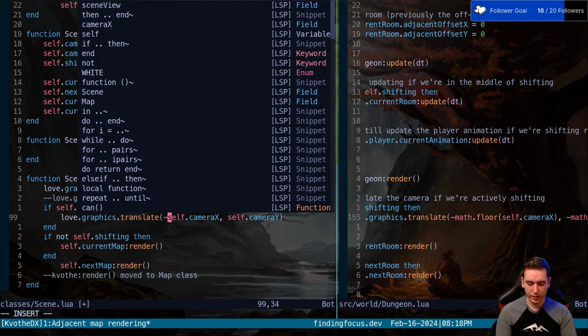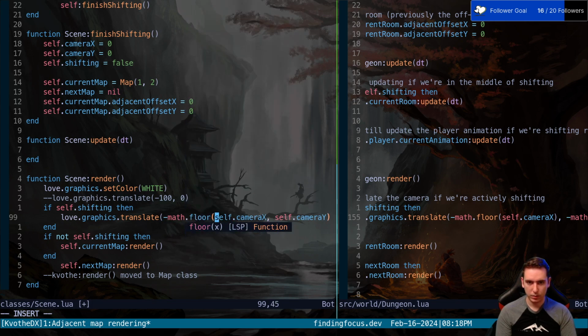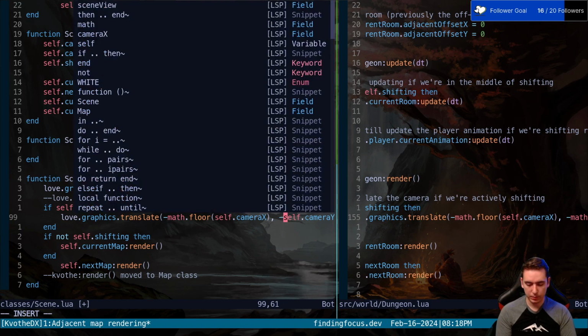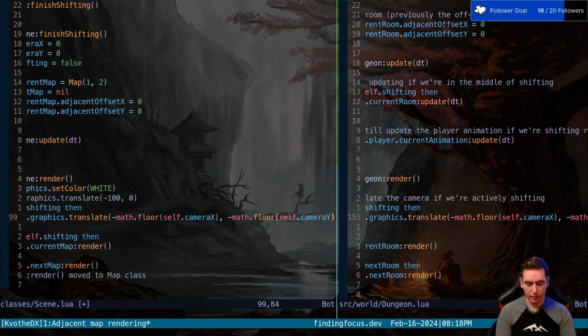They're going to floor it, and then they do a negative value for the camera X, because a positive camera X will shift it to the right instead of the left. Let's go here, and we'll do the same negative math.floor for our camera Y.